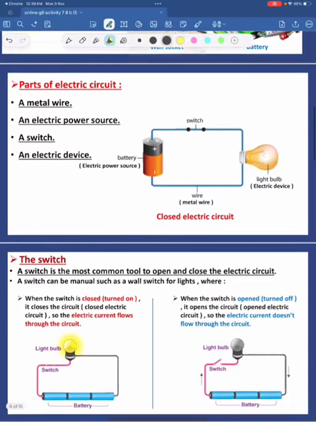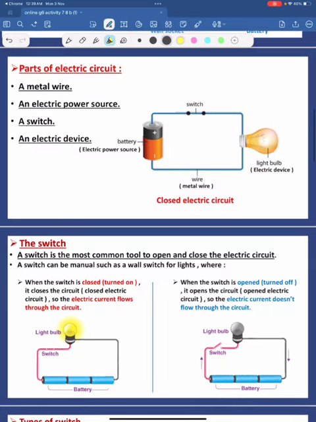Parts of an electric circuit. An electric circuit consists of metal wire, electric power source, a switch to open and close the circuit, and an electric device, maybe a lamp or motor or light bulb.